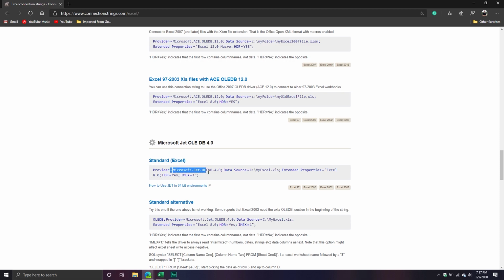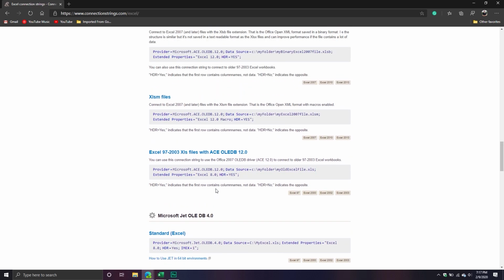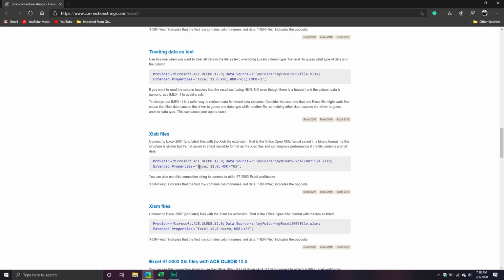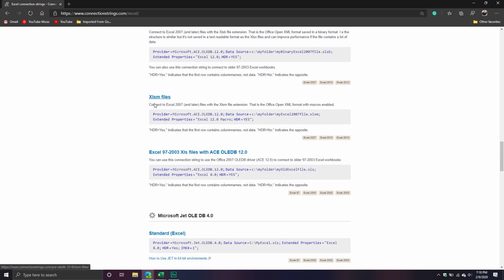It's Microsoft Jet. That's basically that driver. So that's just for earlier versions of Excel. But again, for the most part, since we're usually working with regular Excel files, we're going to be doing ACE. And then on top of that, there are certain things where if you want to connect to just a regular Excel file, then it's XML. But if you want to do a binary one, I think, oh, it's still the same. It's macros that's different. So that one you have to specify macros at the end.